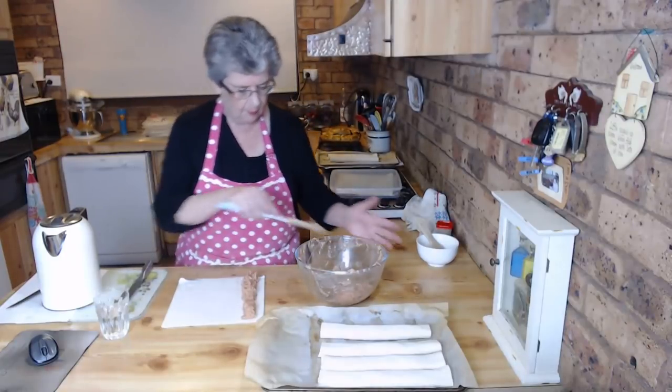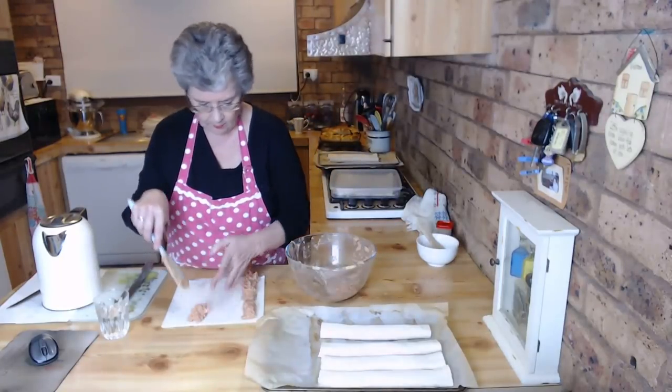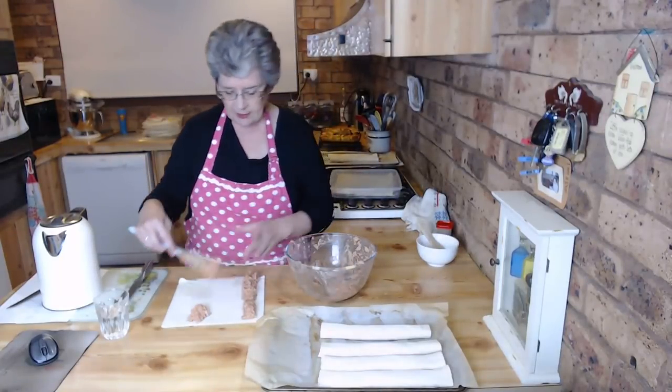All right. Maureen uses the blue sheets in the pastry as good cream go-between, yep.